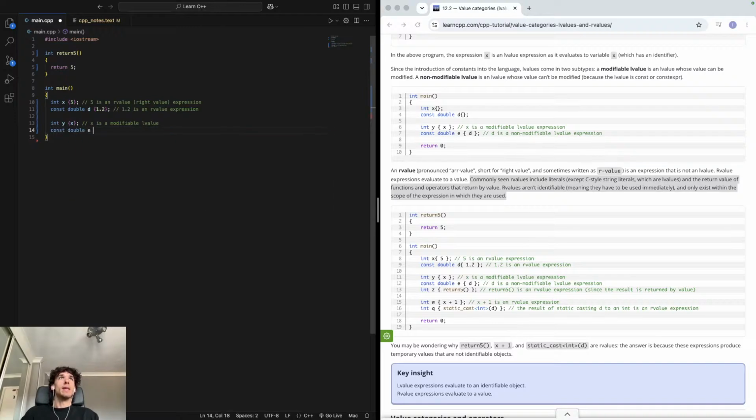Const double e of d. d is a non-modifiable L value expression. Then we have int z, and we're going to be returning 5. So return 5 is an R value expression, since the result is returned by value.